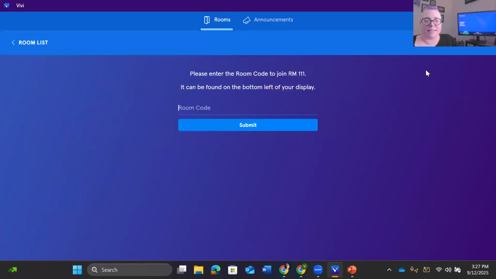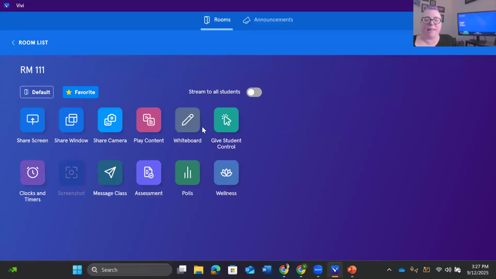Once you have your room selected, again, I have room codes enabled, so I have to physically be present in my classroom with my display or screen turned on so I can see the 4-digit code in the lower right bottom of that screen. If you do not have that, no worries. Once you connect to your room, you will be on the home page here like I am.